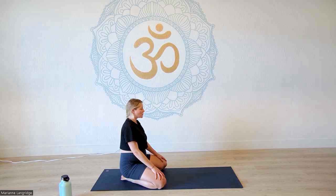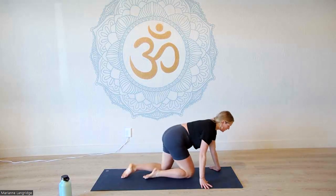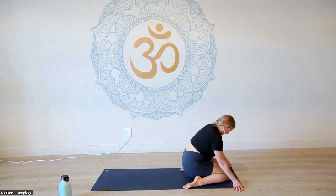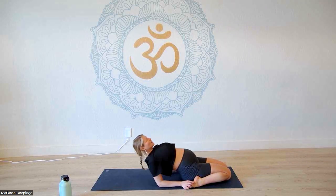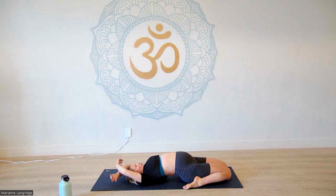Next, we're going to come into a fixed firm posture. So we're going to come to the top of our mat, bring our knees together, separate the feet, and sit our hips between our heels. And perhaps this is where you want to go today, and that's totally fine. If you would like to go further, again, not a requirement, you have to listen to your knees. You bring your right hand to right sole of foot, left hand left sole of foot. Right elbow goes down, left elbow goes down. Top of head touches the mat, back of head touches the mat. Arms over your head, grab your elbows, tuck your chin to your chest and lift your chest up.